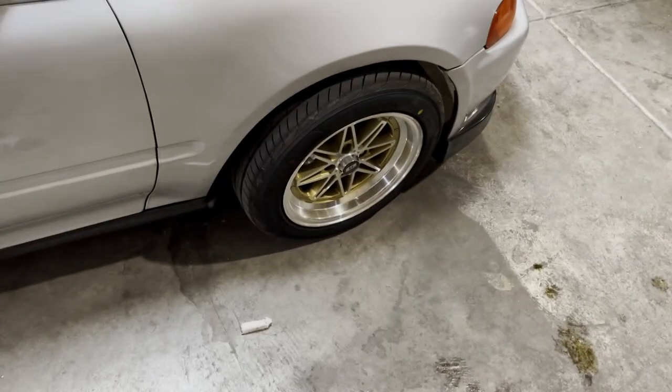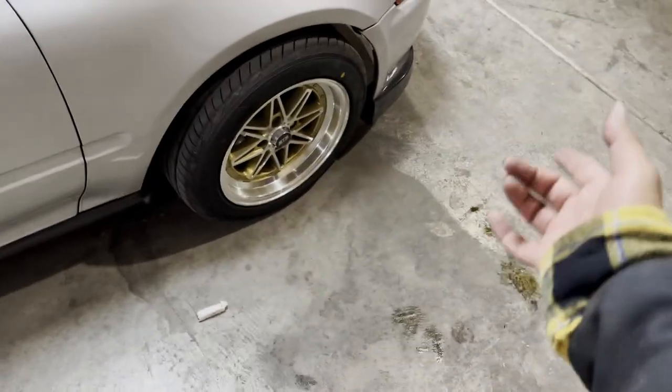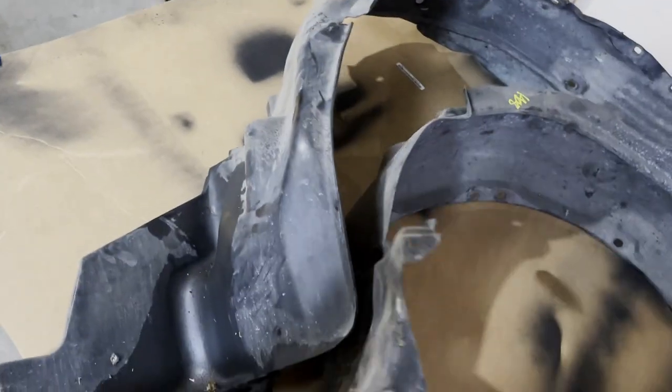With my current setup, I'm not too sure. With the new tires and new wheels I plan on getting, hopefully they will fit. But I mean, they were in pretty decent shape, I'm not gonna lie. There was a little bit of a tear on this one, and I think on this one. No, this one is not torn.